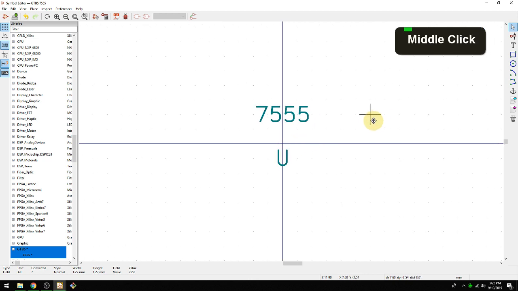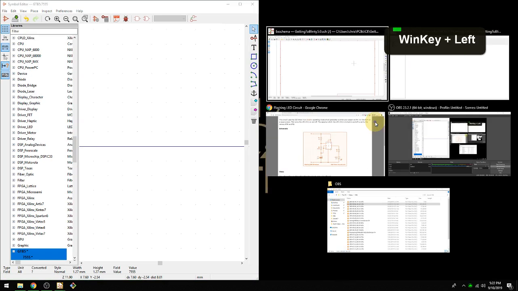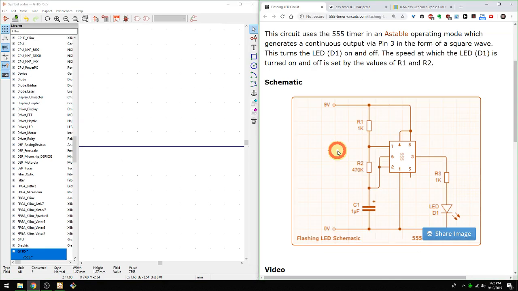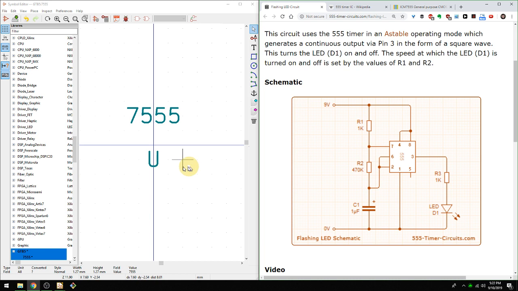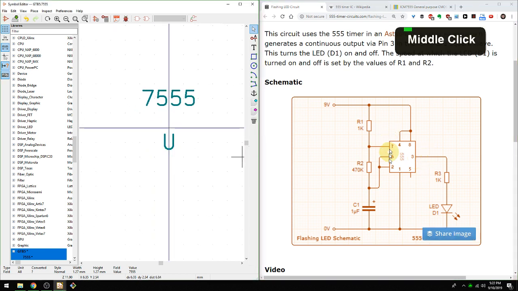Okay, so first thing we're going to do is make this screen a little bit easier to see for you. And we're going to go like this. And so now we have this here on the side. And what we're going to do is replicate the same thing here. And actually, we need to go and get the pin names. And to do that, we're going to go into the actual data sheet.